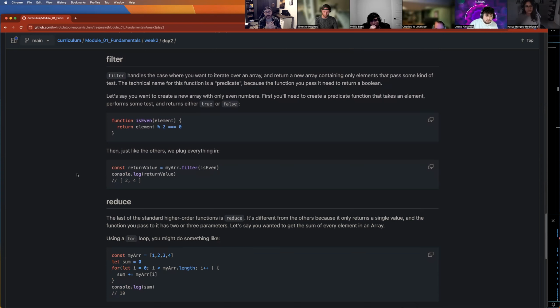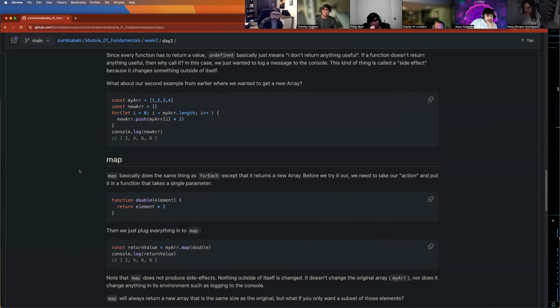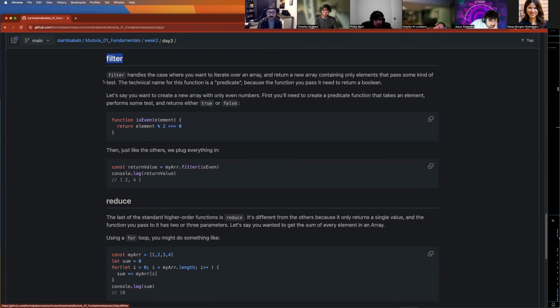All these things, by the way, if you're asking yourself, can't I just write a function and do it myself? Do I need to know map and forEach and filter and reduce? Yeah, you can do that. You don't need to use these higher order functions. They are just conventionally very popular, and we need you to know what they are because people use the heck out of them. So that is the purpose of this lecture. You need to have seen these before and have a good idea of what they're doing.